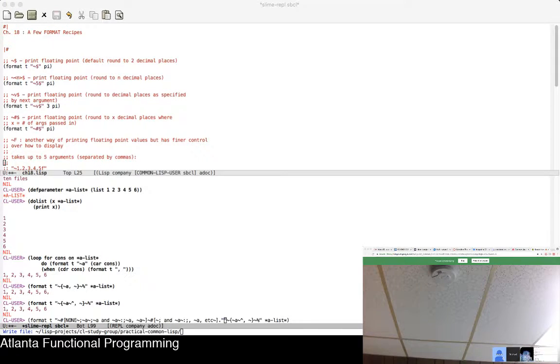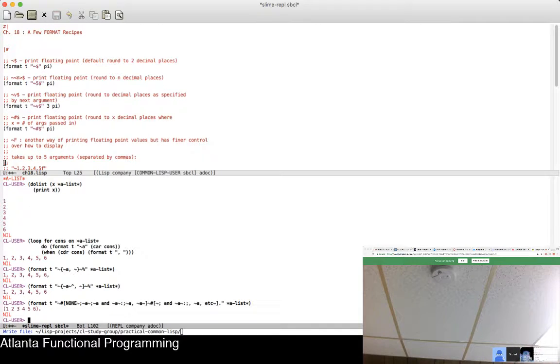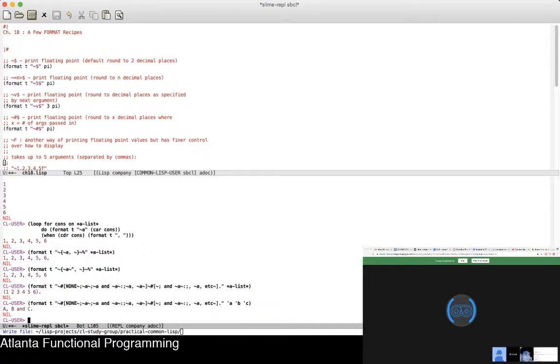And where's my events buffer? Hold on a second. There it is. So, if you go through and iterate, oops, that's right. If you go through and actually specify arguments separately here, you can see that it'll go through the list and say A, B, and C. One thing I did not notice, and maybe you can explain this to me, Michael: that's not how I would have done it.